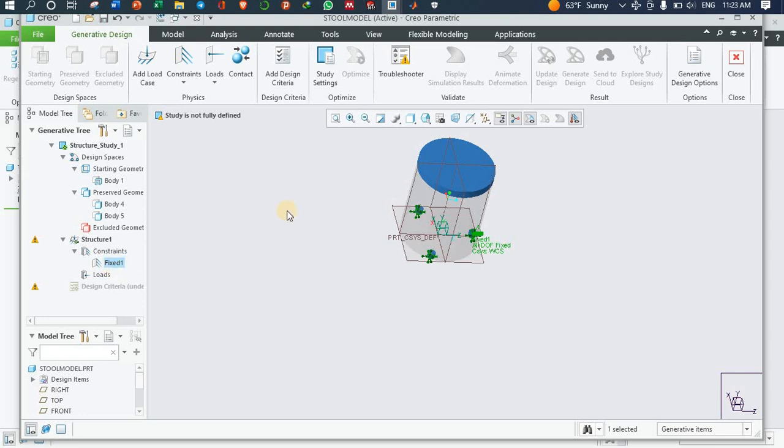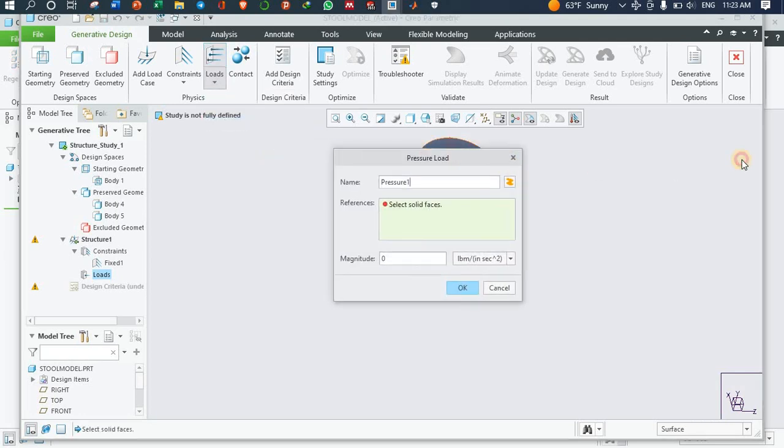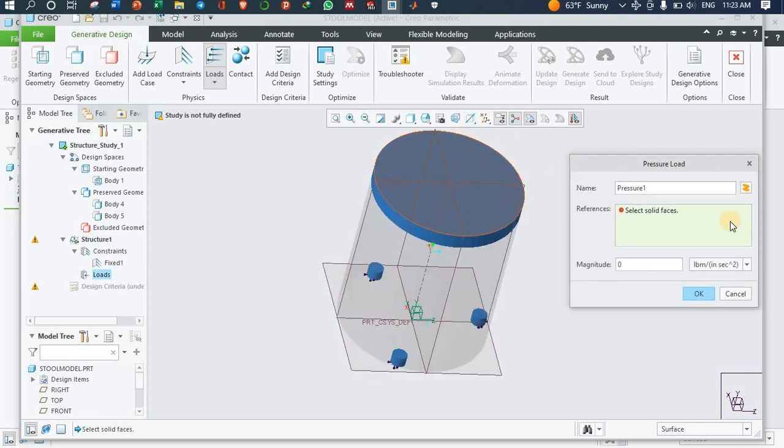Now this one is the fixed boundary condition. Then when we come to the load, we do have force, moment, pressure, and centrifugal acceleration there. For us, let me apply pressure. That pressure is applied upon this face.